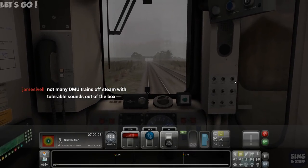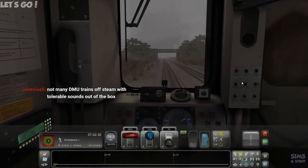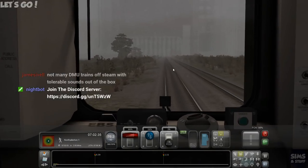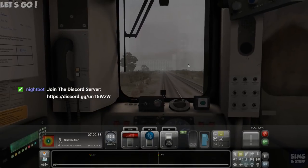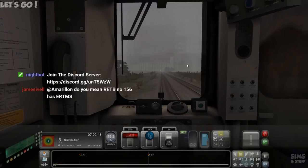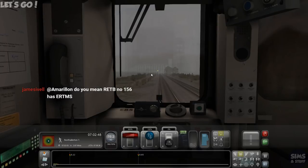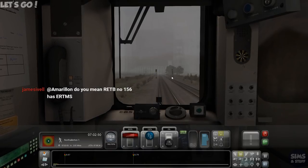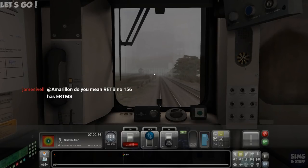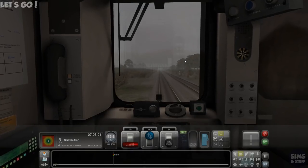Not me, DMU trains off Steam, it's horrible sounds out of the box. No, I like this, this is really nice. Oh, I see a flashing light. Is that going to be a speed limit change? So if you can see that, you've even got the reflection of the seat behind me in the window. I'm not actually there, I'm invisible, I've got no reflection. But you can see the buttons behind me reflected in the window. I like that.